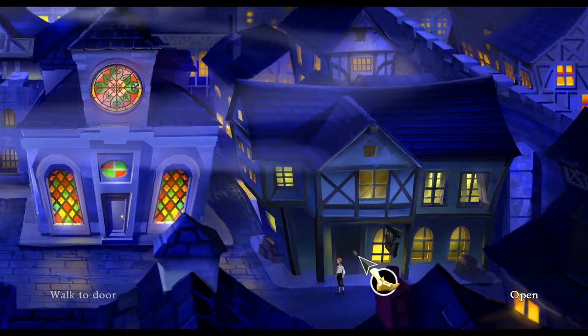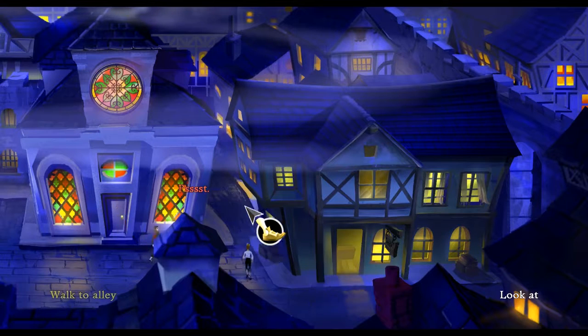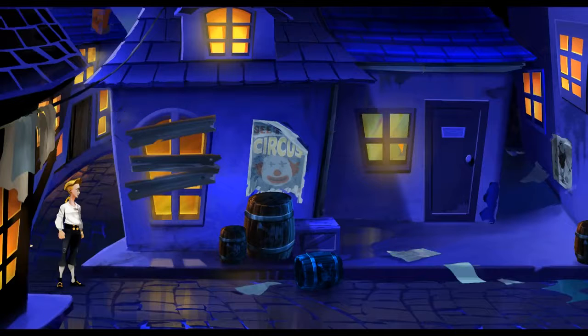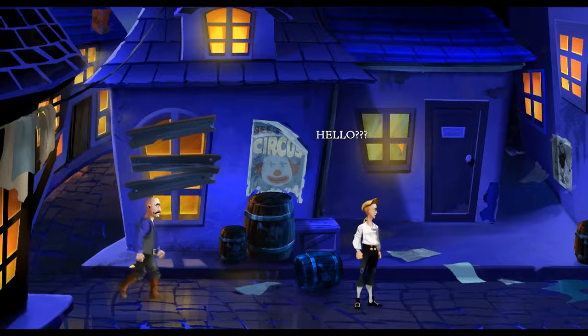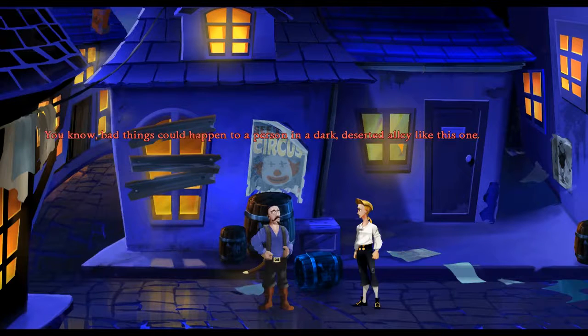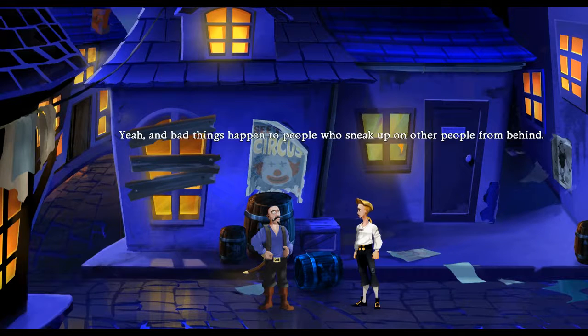Okay, this is a store, right? Oh, hello. Excuse you. Hello? Excuse you, sir. Anybody in here? Hello? You know, bad things could happen to a person in a dark, deserted alley like this one. And at this time of night, nobody would be around to see it. Well, see ya. Do you hear something back in here too? Yeah, bad things happen to people who sneak up on other people from behind.